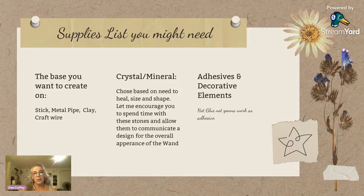Anyway, your crystals, the minerals, you're going to choose based on the need for the healing. You're going to choose the design based on the size of the crystals that you have and the shape. Let them encourage you. I want to encourage you to spend time with the stones once you come up with a purpose and you start to pull your stones together. I want you to take some time to let them resonate with you. I want to give you a guarantee, but I know better than that, that they will resonate in your spirit and you'll get a vision of how they want you to work with them.